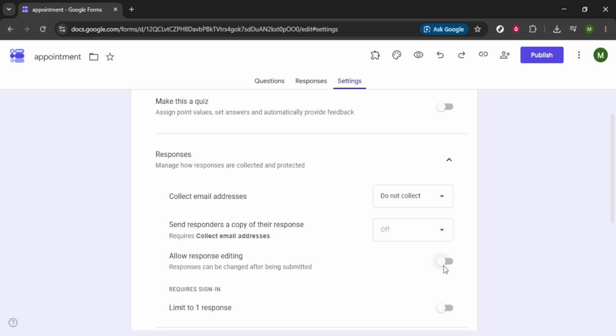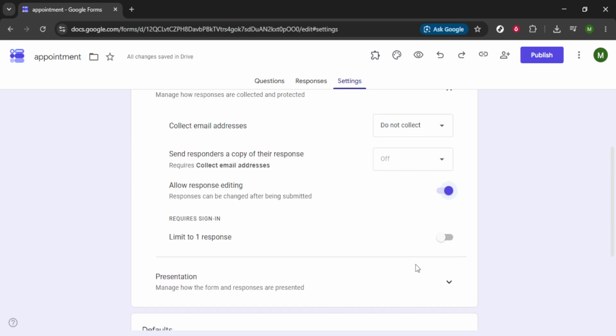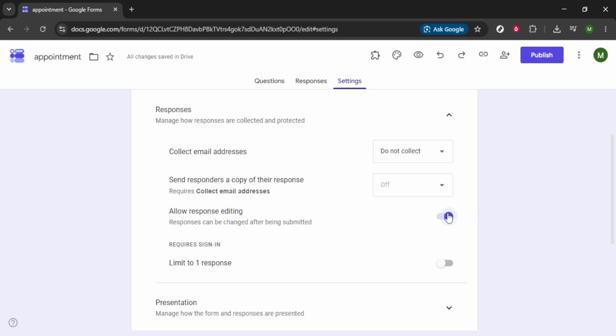Quite simple, right? After you turn that off, you'll notice a message box pop up that allows you to customize what visitors will see when they try to access your form. A message like, "We're no longer accepting responses," works perfectly fine. If you want, you can even add a note mentioning when the form was closed. This can help reduce any confusion people might have.